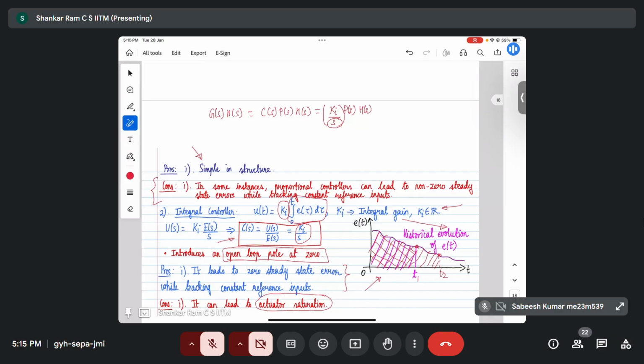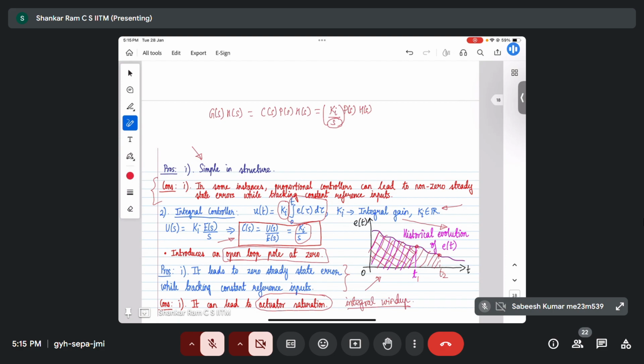Now, the capacity of the electromechanical actuator is only 100 Newtons, but my controller is asking me to provide 105 Newtons. There is no way I can do that, because I have gone beyond the capacity of the actuator. And that's where we will have an issue, because we would have encountered actuator saturation. We would have gone beyond the actuator's capacity, and that cannot be realized in practice. This phenomenon of actuator saturation is also called integral wind-up.